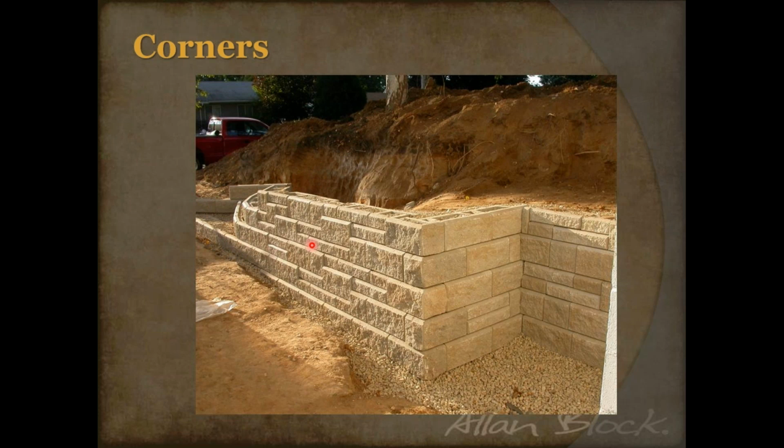But realizing when you have corners, if you've got two or more corners, you're going to cut some blocks. Let's face it, you've got a fixed point of return on either side. You've got a fixed length of block, about 18 inches. That means you're going to be cutting. And if you're going to cut block lengthwise, I would highly recommend don't make that cut right at the corner. In fact, if you look at any literature, if you go on to any job site yourself, even ones that you've done, it is very natural for your eyes to go to a corner. It's just a point of return, and so it's just natural for people to focus on that return spot.